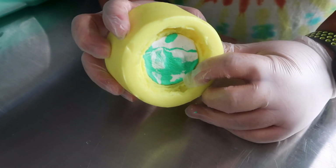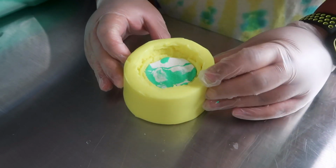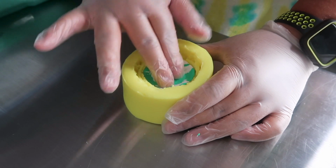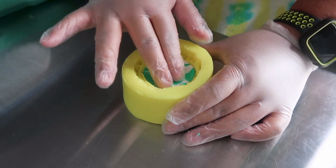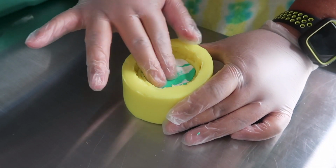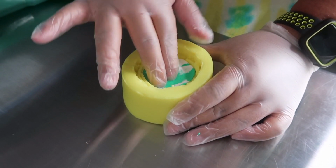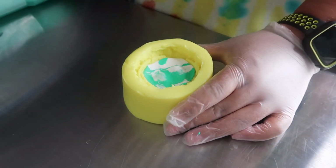I don't know if you can tell. Just this part right here, that way it can fit into the containers. Or else you would have a jumbo, like extremely jumbo ice cream scoop. Which would be fun, but I don't know how I would ship that.